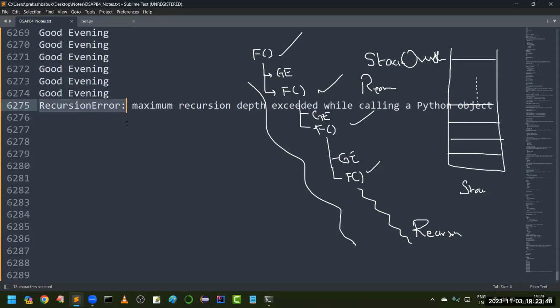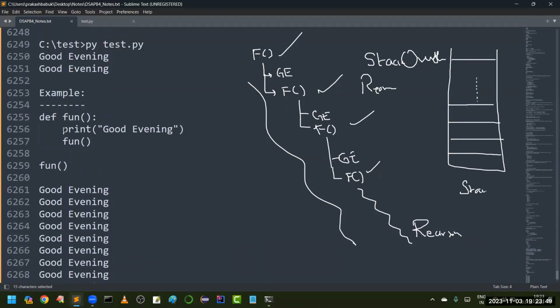When we are making the maximum number of calls, we are getting this. How to remove this kind of error message means we have to make this particular function execute only n number of times. That n you have to provide. How to implement that I will show you. So we can control the loop to execute only a fixed number of times. Okay, got it?